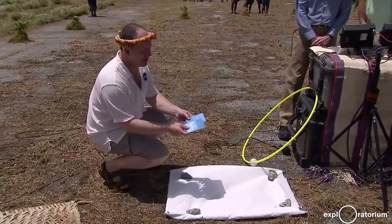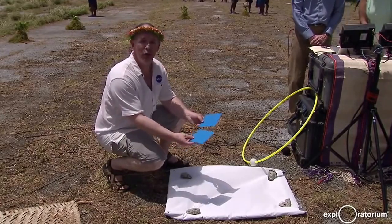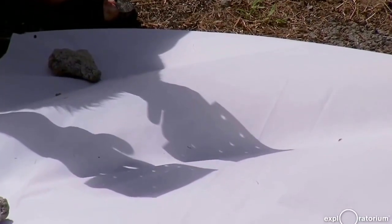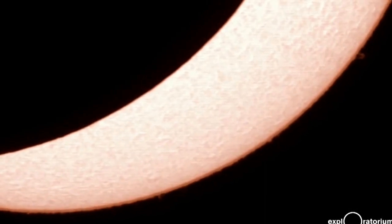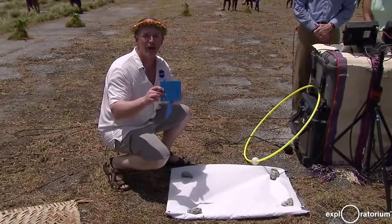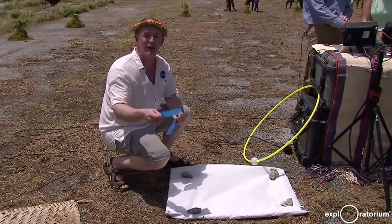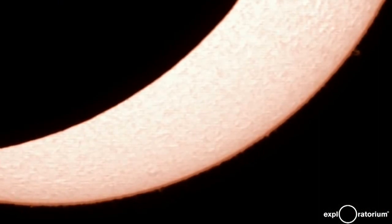And then another way is at NASA, we're working with Eric Christian, and we're creating some pinhole projectors out of 3D printed material. We've been experimenting with this just to see if we can make these appear in a good way, so that you can print them out as an STL file and then share them. The other idea we'd like to do with these is create a file online where you can place your monogram or any symbol that you would like inside this type of shape. Download it, and then when the eclipse occurs, you'll be able to create a beautiful picture, and you can do selfies and pics for all of us to see. All right, Troy, thank you so much.